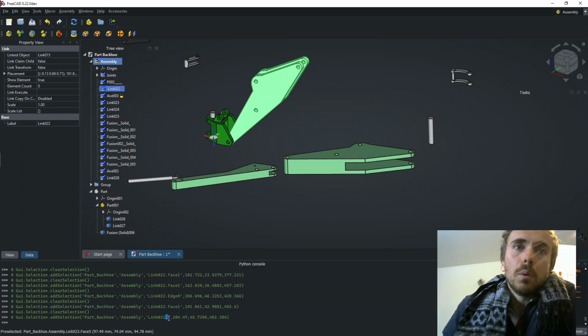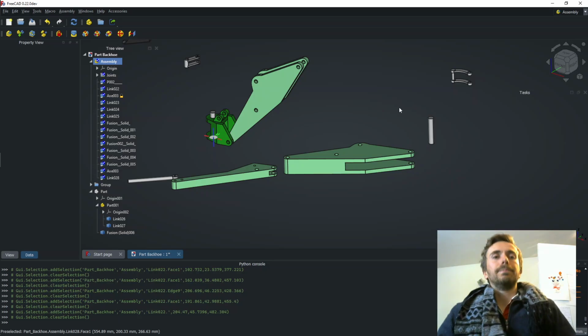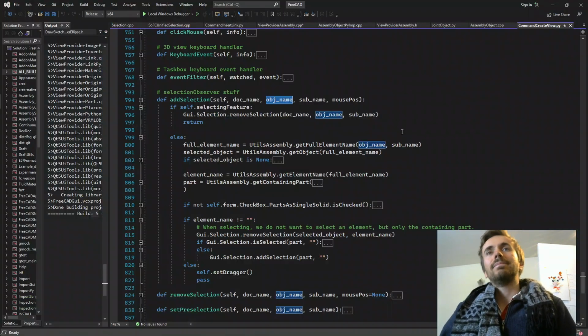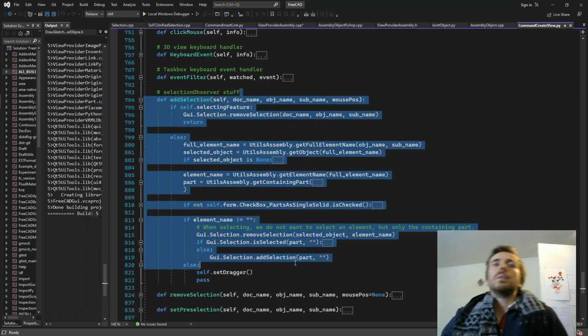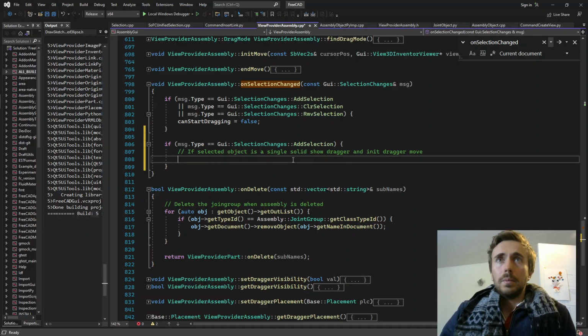And here there is a point and an empty space after the point. So that means it's the whole solid that is selected, and this is the solid. So yeah, long story short, it's going to be fun, right? Because we are going to manipulate that.